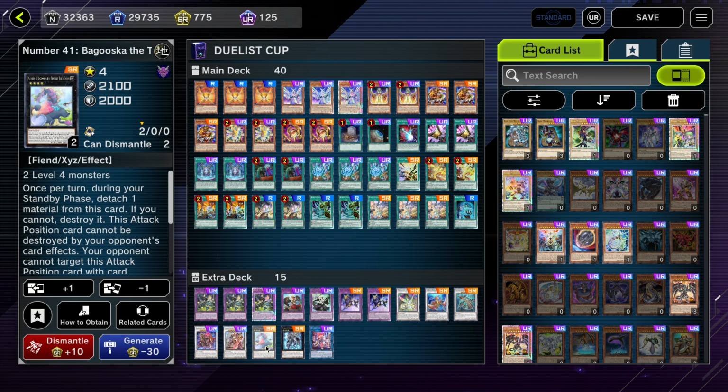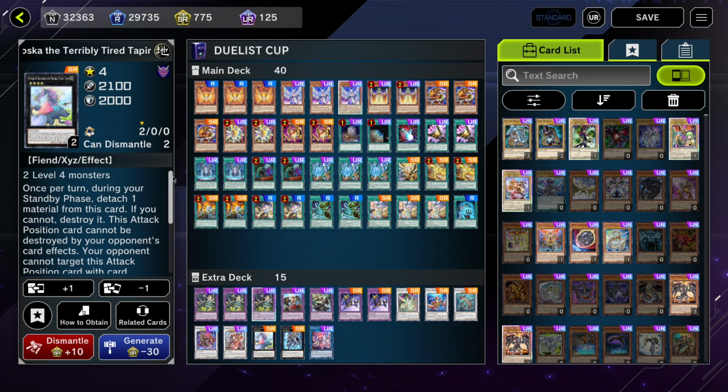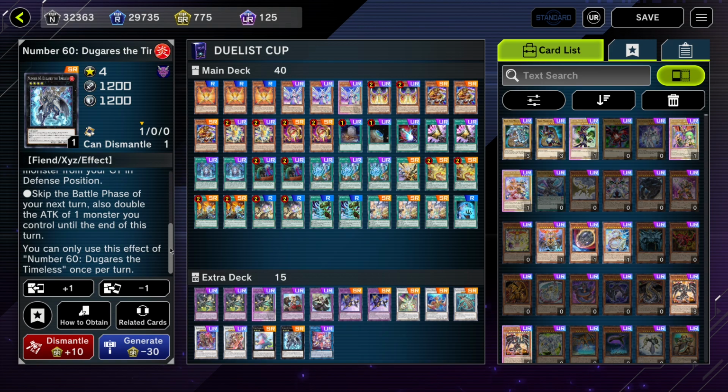Next, a stall card. We have number 41, Babuska, the Terribly Tired Tapir. Very, very much a stall card, as if it's in defense mode, your opponent is forced to make cards go into defense mode, and cards in defense mode cannot activate their effects. And next, we have number 60, Dugaris the Timeless. This is basically here just for the draw 2 effects.